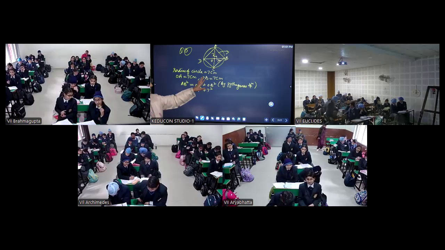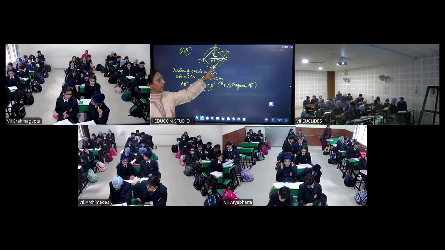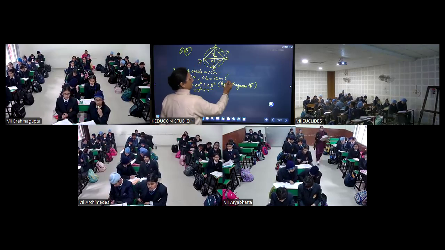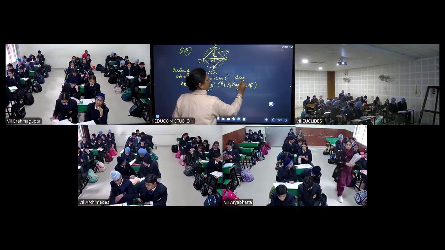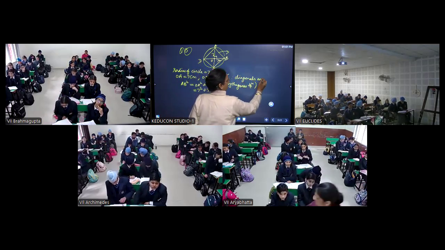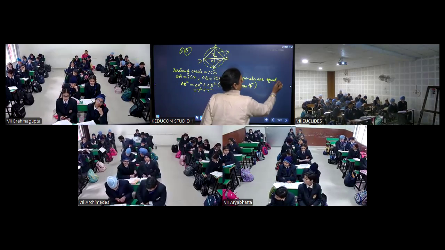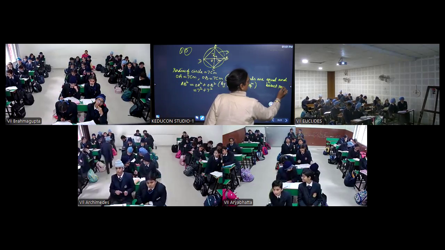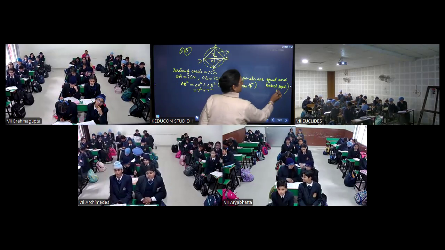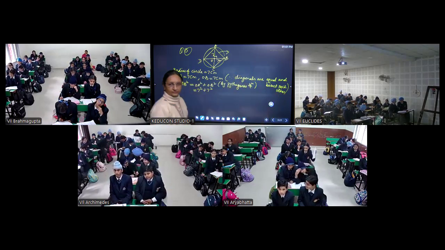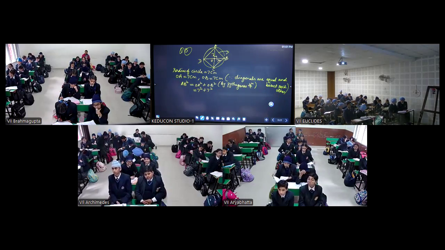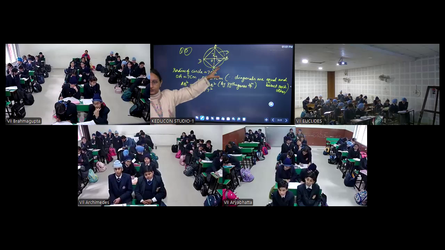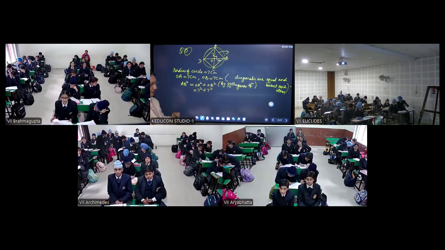You know very well in a square, the diagonals are equal. The reason here is that diagonals are equal and bisect each other. This is the reason we are using here. They are bisecting, that's why each is equal to 7. Please write the reason also. Why is each side of the triangle equal to 7, 7? Because they bisect, and they are equal also. That's why we are finding AB from here.